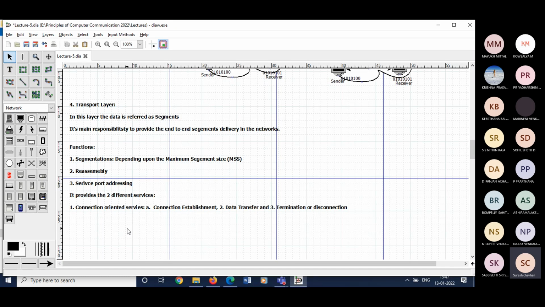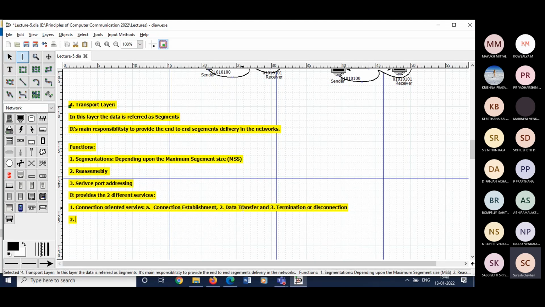This type of transmission we call reliable transmission, because if any packet is lost, corrupted, or received with errors, the recovery is done using acknowledgements, right? Whatever packet has been lost needs to be retransmitted from the sender, and that can be done when the receiver sends an acknowledgement to the sender.